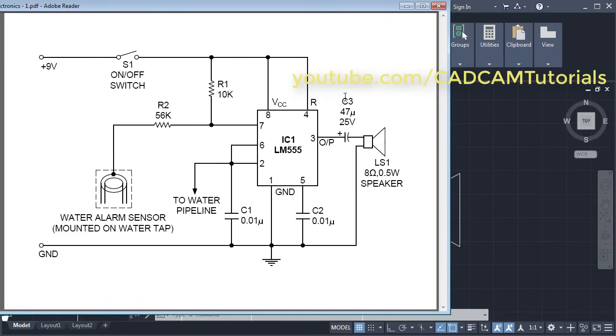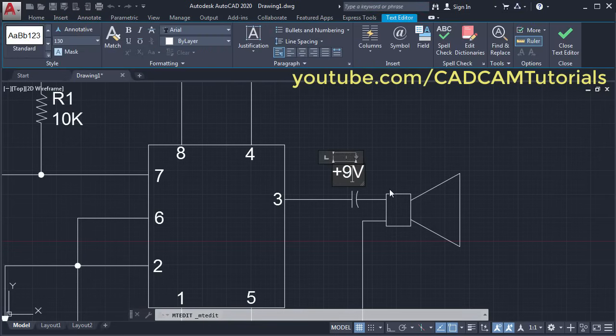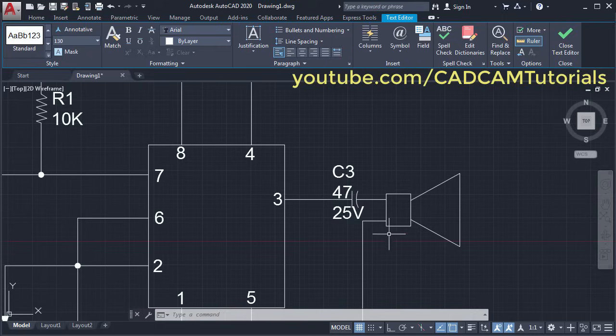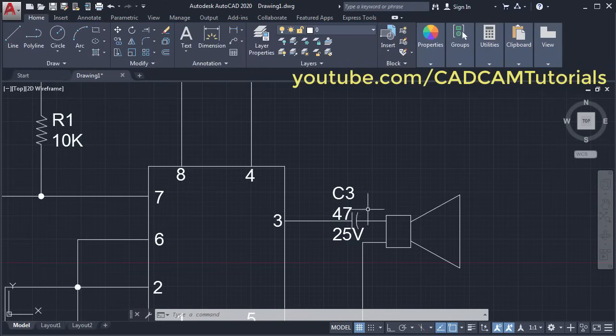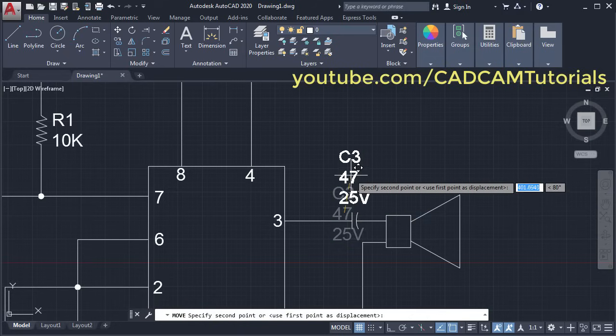Then here C3 47 mu 25 volt, double click, C3, enter 47, we will add that symbol 25 volt. Click outside, then move it above, click on move, select this object, enter, specify base point, take it above and click.